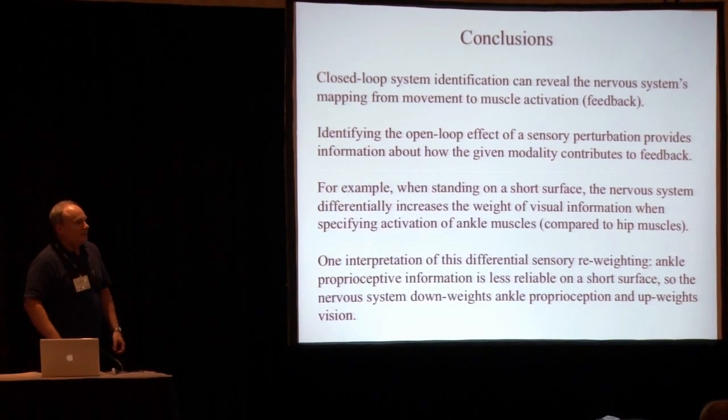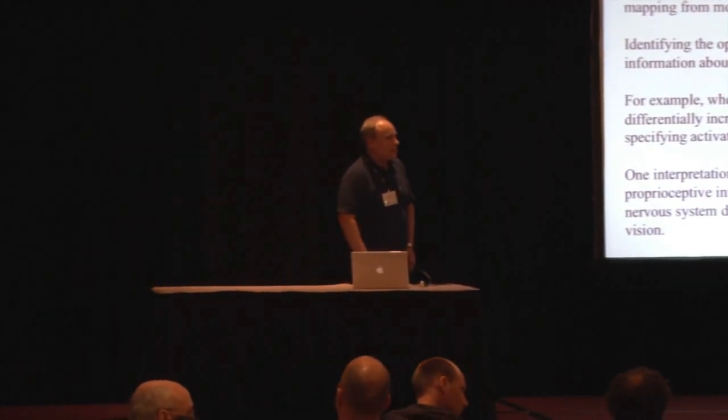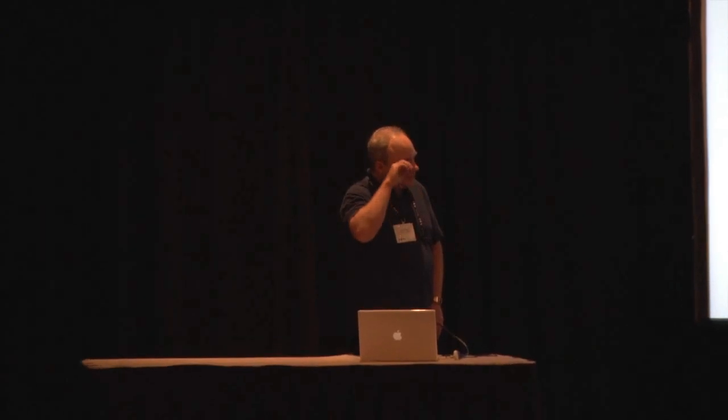Quick question. You mentioned time delays, and can you give me an idea, just in seconds, what the time delays are like for vision versus proprioception, and why would there be a difference? Vision is about 250 milliseconds. That long? Yeah. And proprioception is maybe 100 milliseconds.